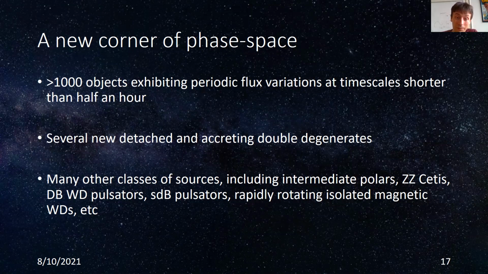We just published a Nature paper on another, which was a rapidly rotating merger remnant, a white dwarf that's the most massive white dwarf known. It's just barely bigger than the moon. It rotates every 6 minutes, and it's also extremely magnetic, with a magnetic field of over 700 megagauss.